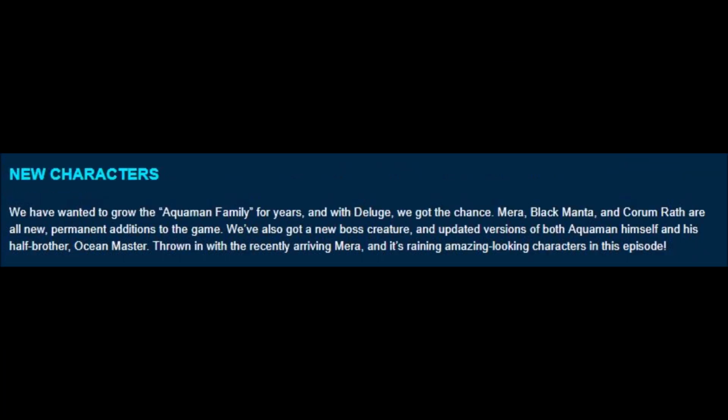And there's going to be a few characters added to the game. There's going to be Mera added to the game. There's going to be Black Manta, and a new character called Corum Wrath, who will be the leader of the Deluge faction. Basically, Deluge is the name of an evil faction of Atlanteans who want to conquer the world or something like that. And obviously there's going to be Aquaman and his evil brother Ocean Master.